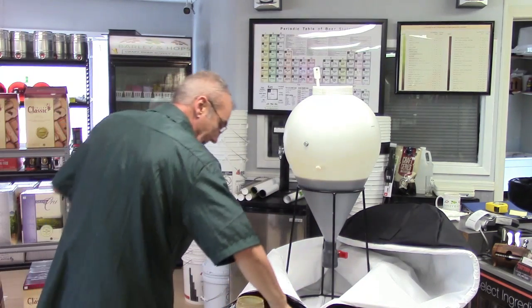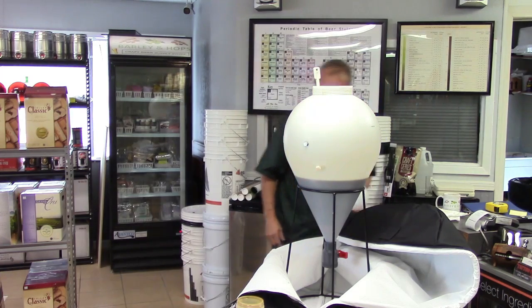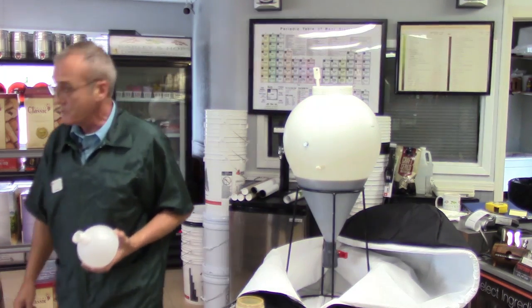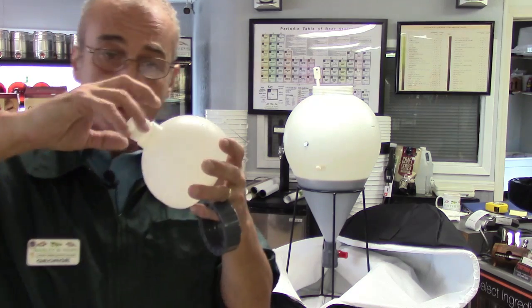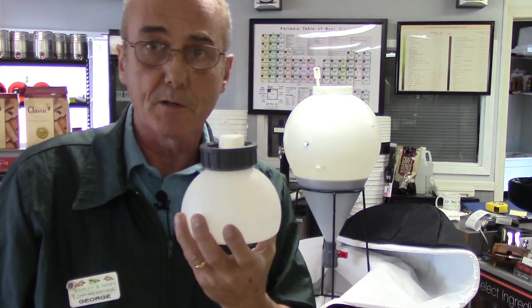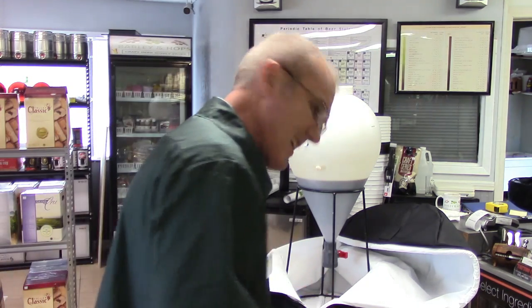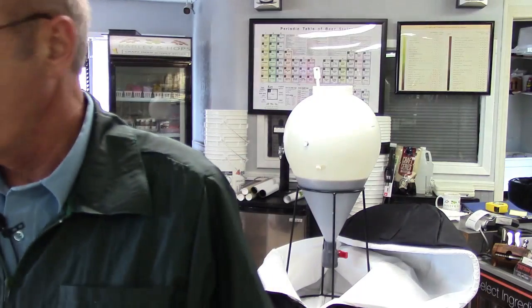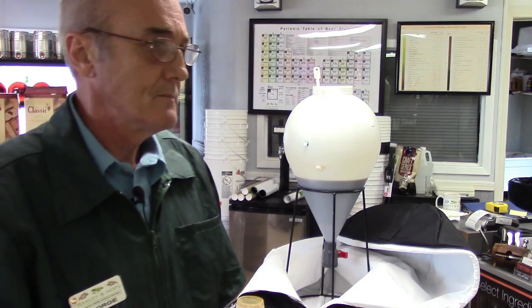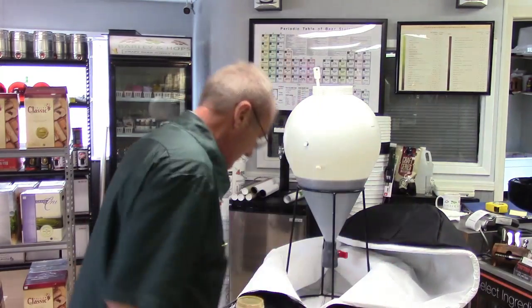So take that. Now remember, before you put the screw on the end of this, and I'll find it eventually because I know I can't use it until I do, make sure you put the collar on there first. Otherwise you'll be taking it apart. I just don't know where I put it. It could only go so far. Well, if not, I'll find it. But I don't need it right now, so that's good enough.